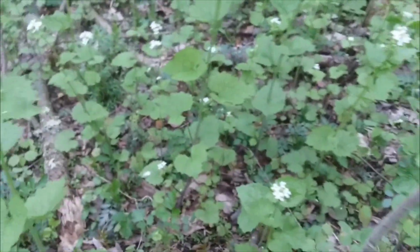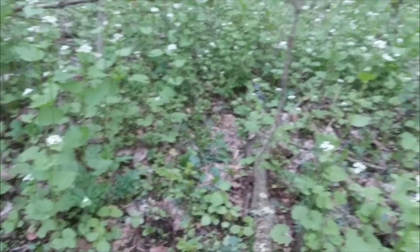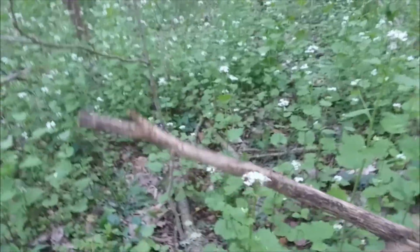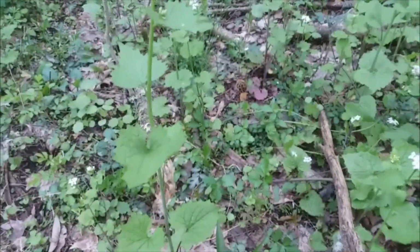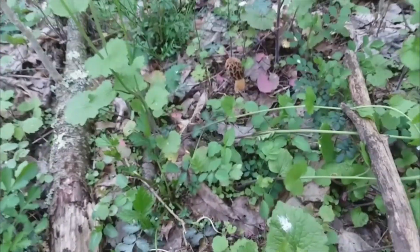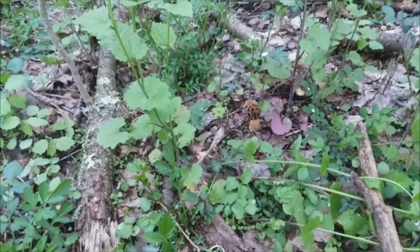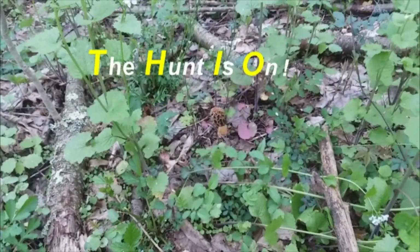All right, guys, I wanna show you something. When you guys are out morel mushroom hunting, so I'm by this spot, I found four little ones, and you see all this green stuff? Well, I don't have a walking stick, but I just pick up a stick, something like this, and I just move stuff around so I can see stuff. You see that? You see what just popped out? Look at that nice one. All right, so now I know that they're up here. I'm gonna really take my time, take you guys with me.